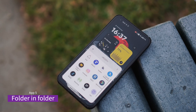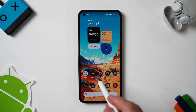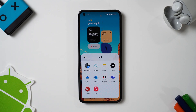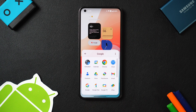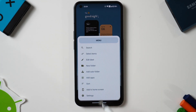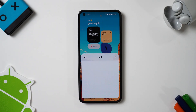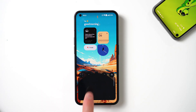This is a terrific app for organizing, consolidating, and decluttering your home screen. Being able to include apps and folders in the same folder is great — yes, folder in folder. If you want to be a one-page home screen user, this app is definitely a great one too. All you have to do is open the app and start adding all your folders and apps in this one. This is the best way to organize your home screen, and if you like creating a lot of different folders, it's a must-have.